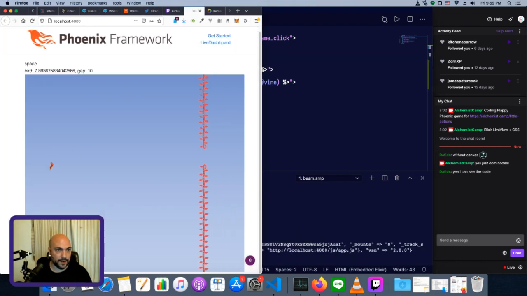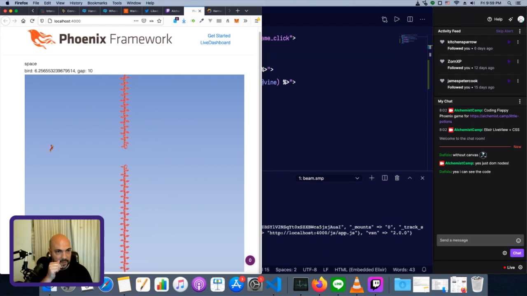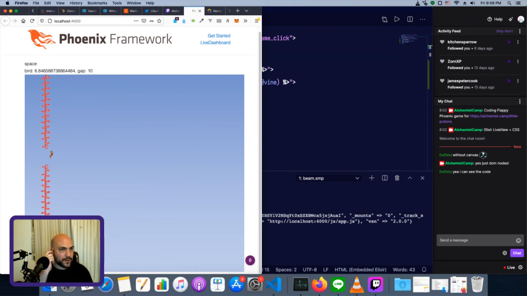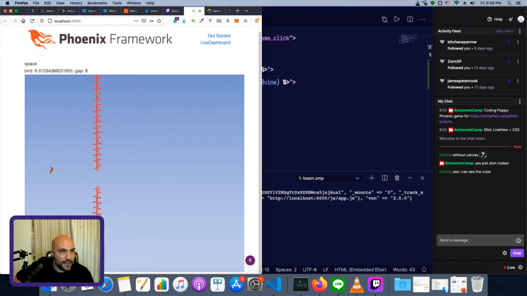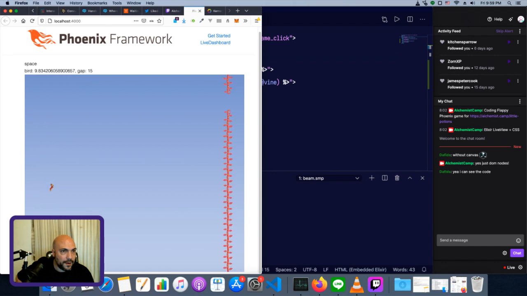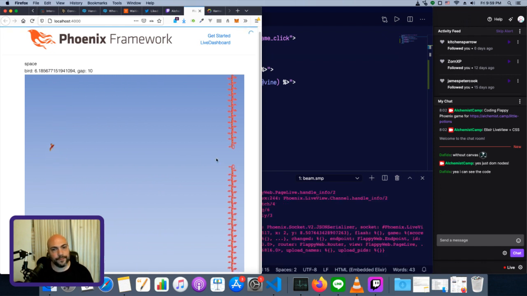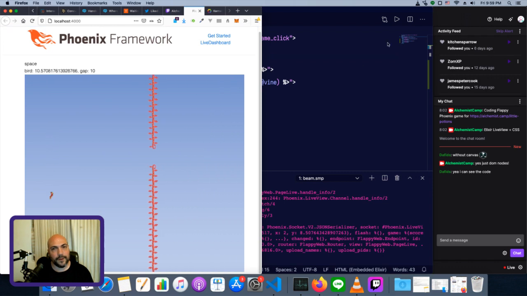Okay, bird 7. Okay. Oh, those don't line up at all. Because the gap is counting up from the bottom. Oh, that's annoying. Probably should switch that around. Okay, I'll do that.